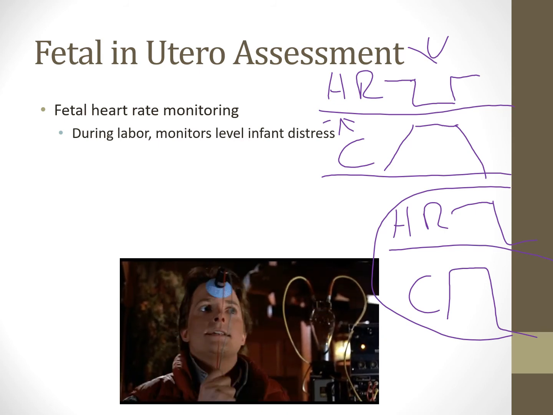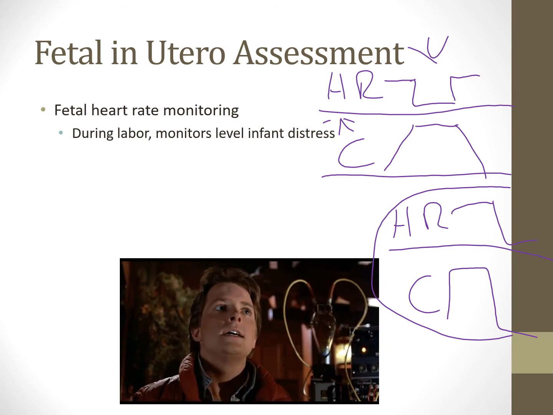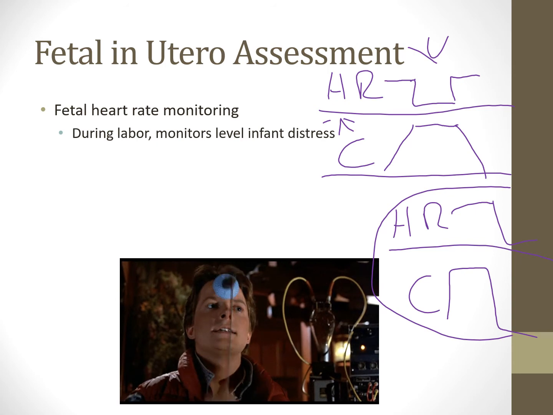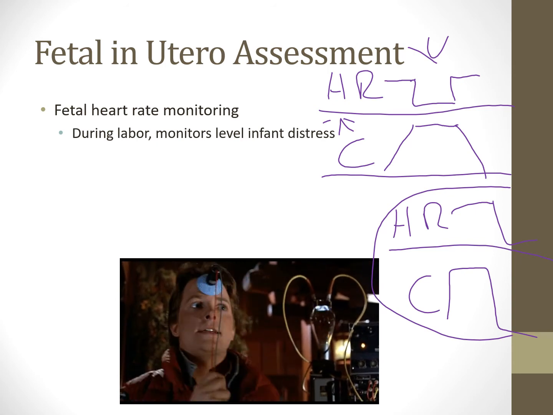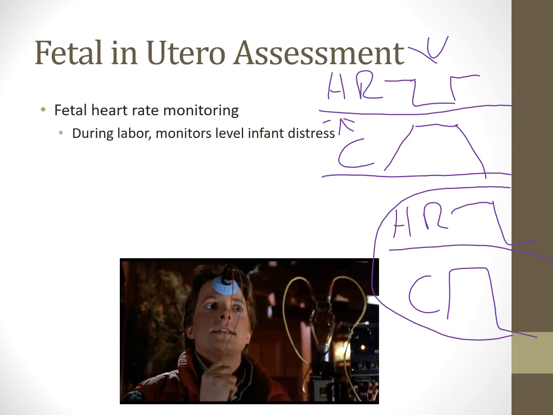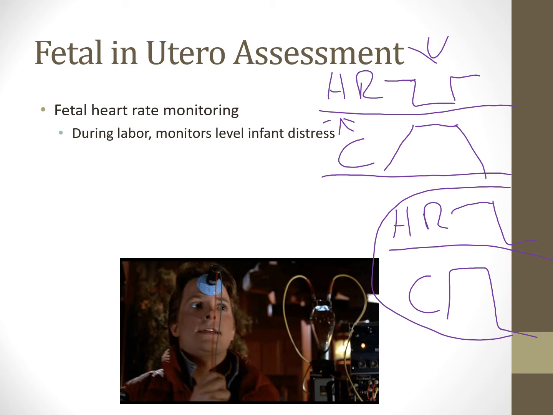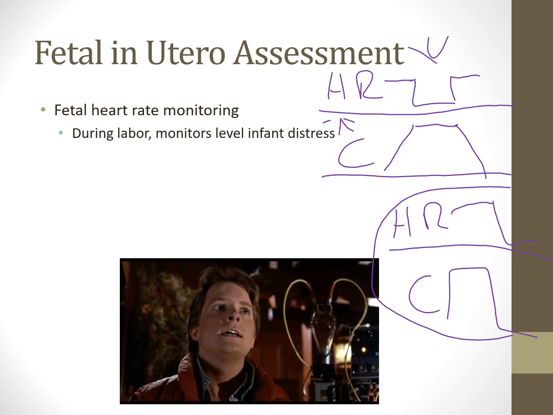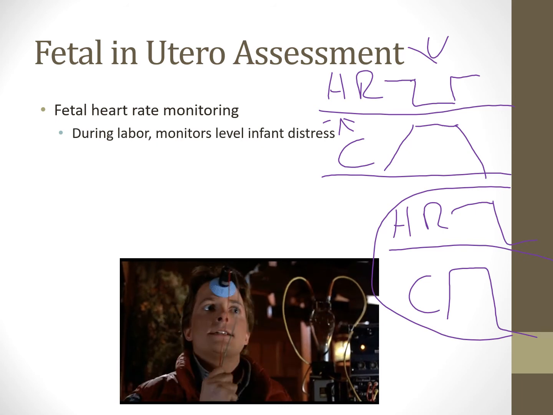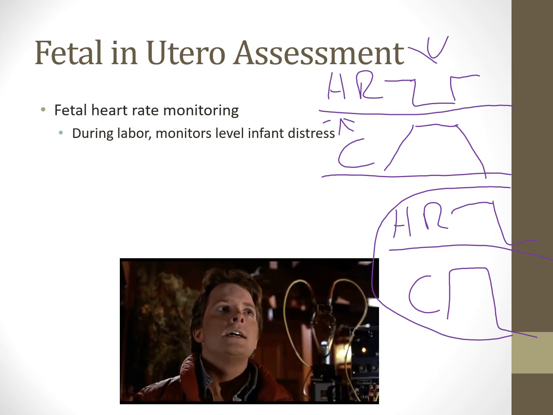I will repeat that again. When you see late and variable decels, it means to put mom on oxygen, and depending on which one it is, late or variable decels, we may have to progress the delivery as well. Now, it's normal to have one or two of these late variables here and there, but if you get called to deliver, and they say late and variable decels, then you've got to be prepared that that baby could have cord compression, and they might be hypoxic.